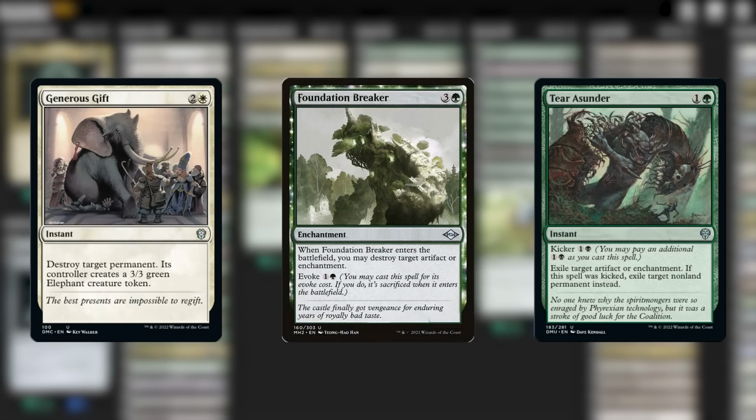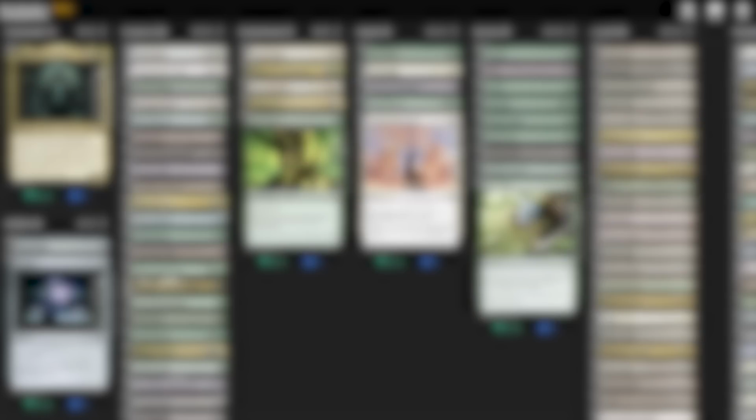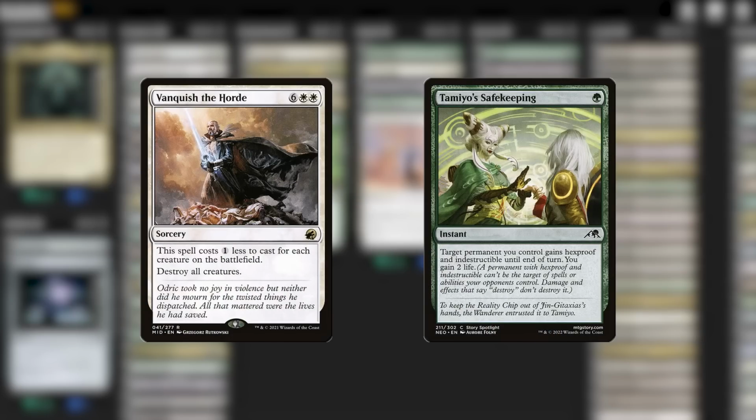That's great utility. And I think there's room for two more here that will be pretty important for us, Vanquish the Horde and Tamiyo's Safekeeping. Since we're on a slightly different tempo now, I think it behooves us to have at least one more board wipe in the deck, and Vanquish the Horde is one of the very best, though of course any board wipe will do. Tamiyo's Safekeeping, meanwhile, is a little one-off common that puts in just a ton of work, and it helps us keep Myrkul safe, which is extremely important for the deck to work.